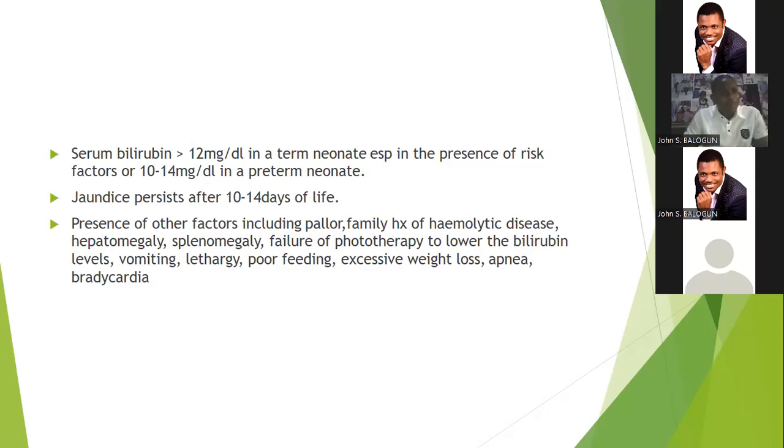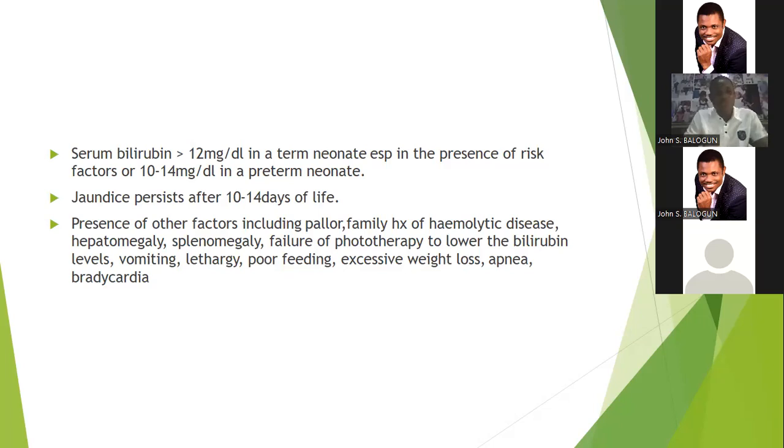Serum bilirubin greater than 12 milligrams per dL in a term neonate, especially in the presence of risk factors, or greater than 10 to 14 milligrams per dL in a preterm neonate, is also pathologic. All of this defines pathologic jaundice. Preterm neonates are more at risk of jaundice than a term baby, so the level can be higher in them than in a term baby.